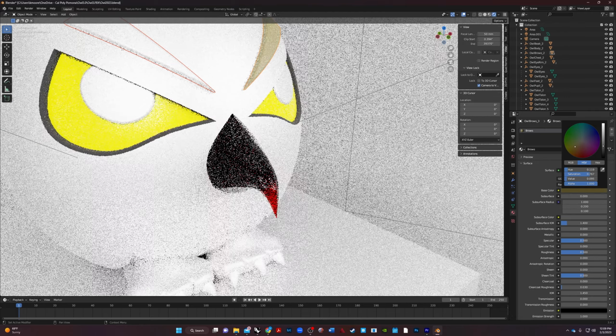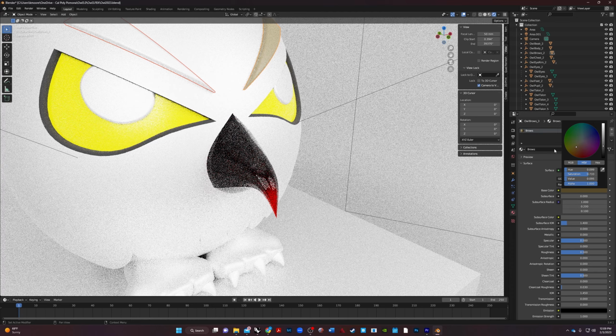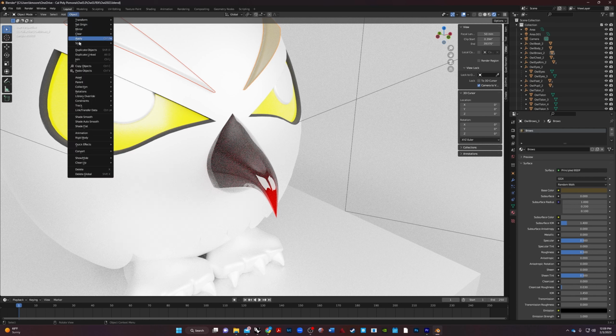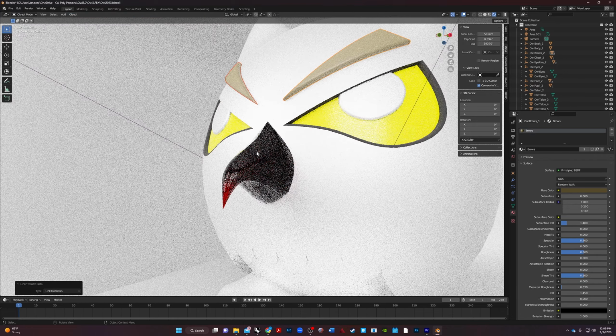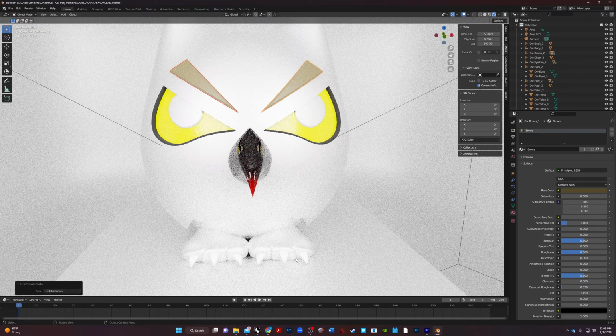Kind of like a flesh tone, I think. Yeah, a little desaturated. And then since this is orange, again, it's going to transfer when I link materials. Okay. Those are some very basic ones.